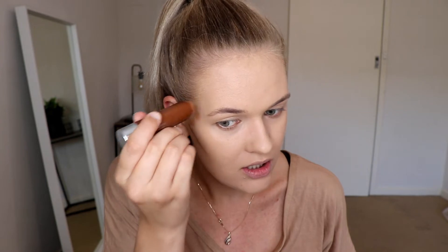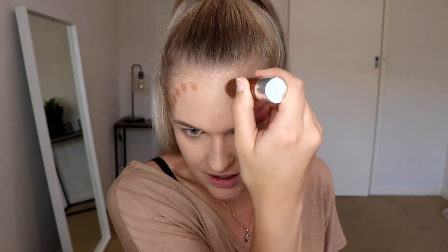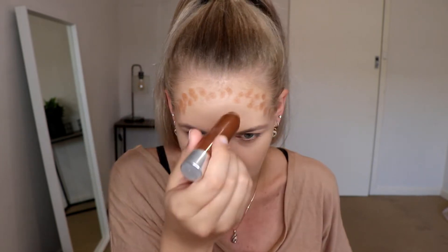I'm just going to draw little dots around my forehead where I want to contour. You can also at this point contour your nose, your jawline, and anywhere else you want to contour. But I don't usually contour my jawline or my nose with cream contour — I'll go back in and contour my jawline ever so slightly with powder. My nose doesn't really need contouring, though you can contour even a small nose to further define it.